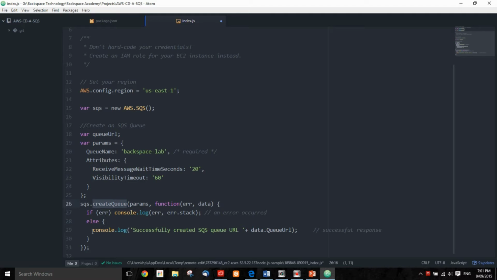We're going to console log if there's an error, of course, and console log successfully created an SQS queue, and then pass the queue URL from our data object that is returned. So we just Control S to save that back to our EC2 instance.